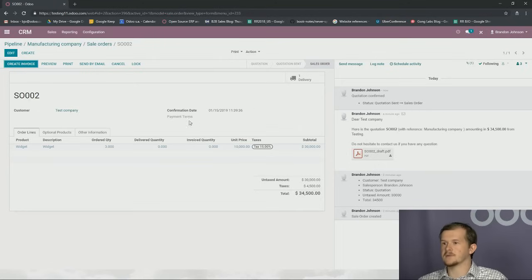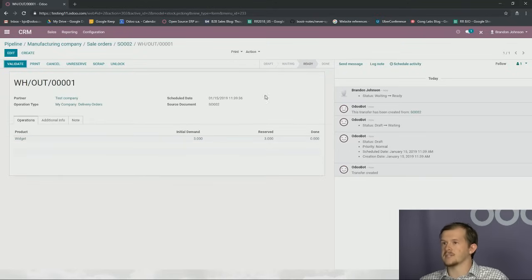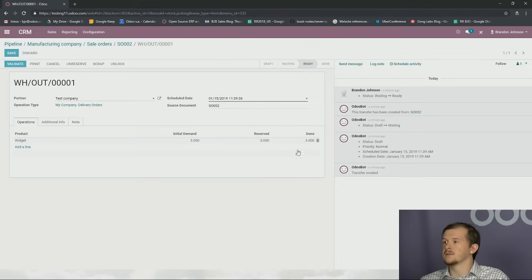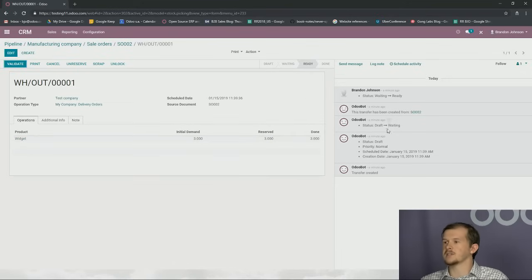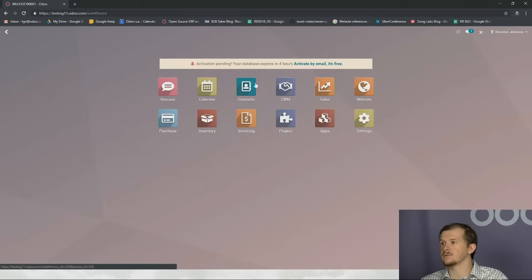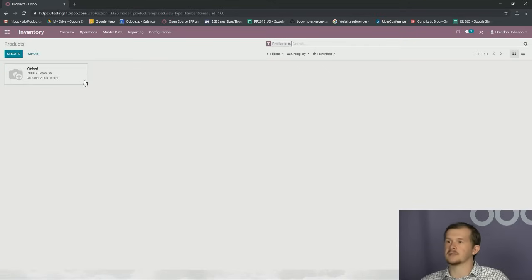So for our sales order widget, we ordered 3, we have to deliver 3, and we want to invoice all 3 as well. So once again, if you're a one-man shop, you can just click directly into delivery. You can go down to your warehouse, edit this so that you are putting 3 of these on the truck, saving it. We now have our 3 widgets. They're going to be removed from our inventory. We're going to validate that. And now those 3 widgets have been removed. So if we jump back into our inventory, we are now going to see within our products, we have 2 on hand.